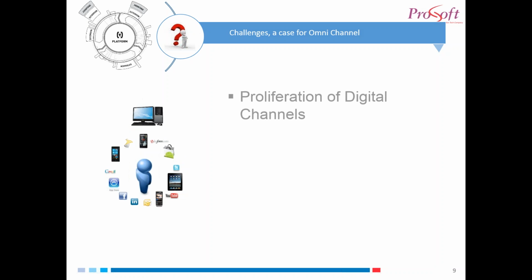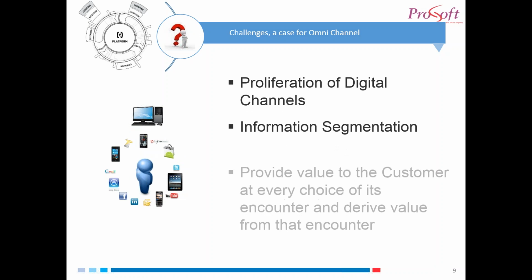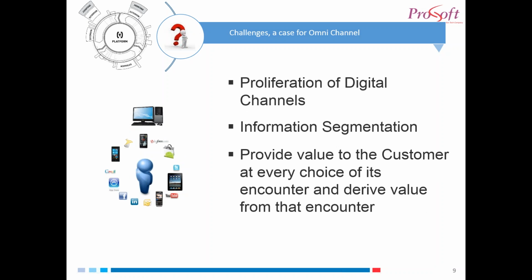So what are the different challenges, and why has omni-channel become so critical today? This is the highest priority project for anyone who is an e-retailer with a presence in retail, CPG, manufacturing, or any kind of industry. They are looking to give the customer an experience which is not a broken experience, as I just gave you in a very simple example in the last slide.